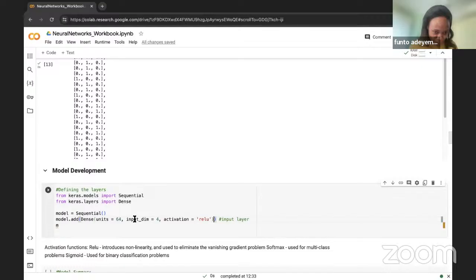And I chose 64, not because it's the best number. I could have used 10, I could have used 50, I could have used 900, and I might still get the same results. So for different kinds of models, depending on the task you want to achieve, you'd have to find the number that fits your specific needs.